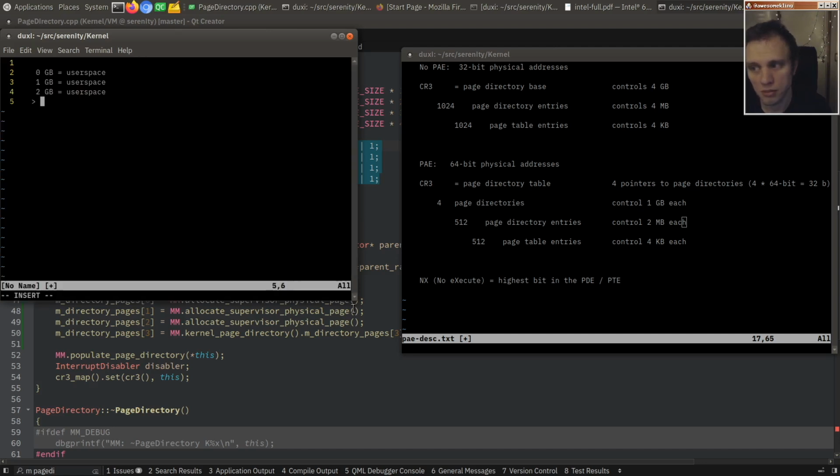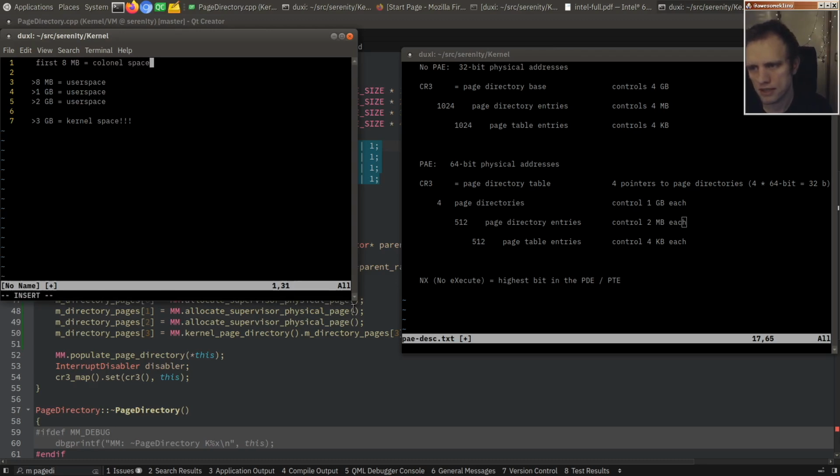But anything above 3 gigabyte is kernel space. And there's an exception here actually, so it's more like the 8 megabytes. Everything above 8 megabytes, above 1 gigabyte too, because the first 8 MB is kernel space.